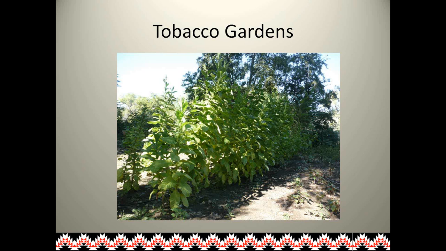Using commercial tobacco for sacred purposes sends a mixed message to youth. And oftentimes the reason that commercial tobacco is used is because of a lack of access to traditional tobacco. Traditional tobacco can be grown in a community garden or another garden so that there's always access to traditional tobacco to be used in traditional ways. And if you don't have any prior to doing a ceremony or an event, ask people if there is some available, so that you're not using commercial tobacco for those traditional purposes.